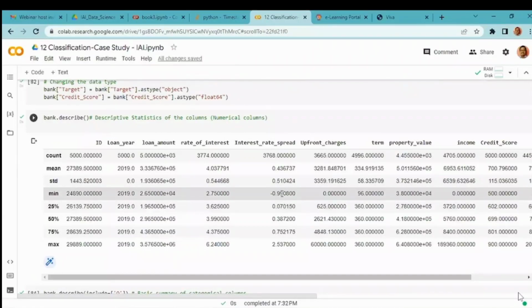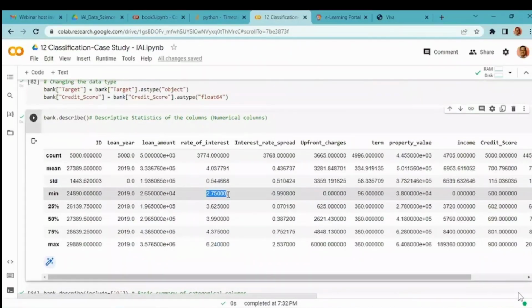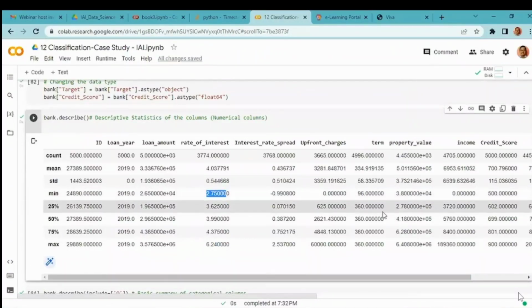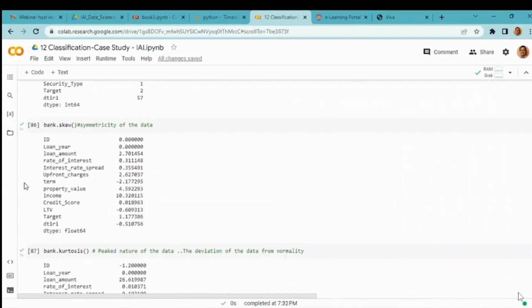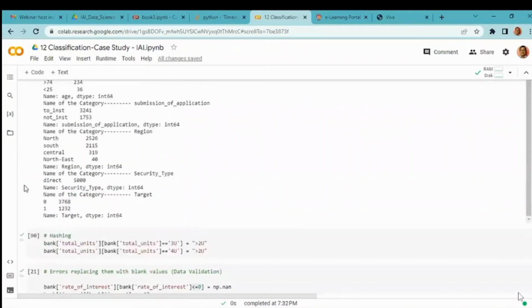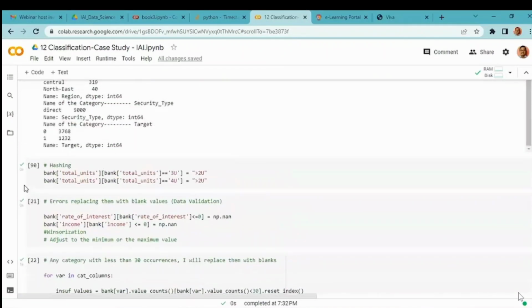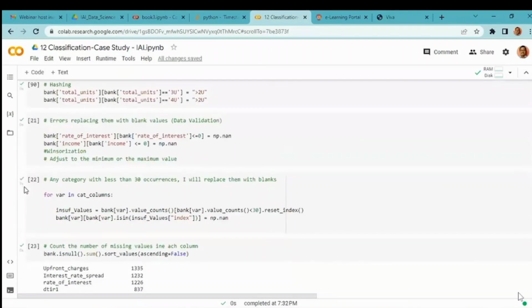The minimum interest rate is only 2.75% here, so not to be worried about. I am saying if it is less than or equal to 0, then make it a missing value. Similarly, if the income is less than or equal to 0, make it a missing value. That's how we are converting some of them into missing values.